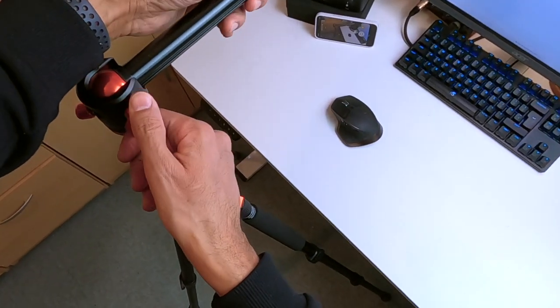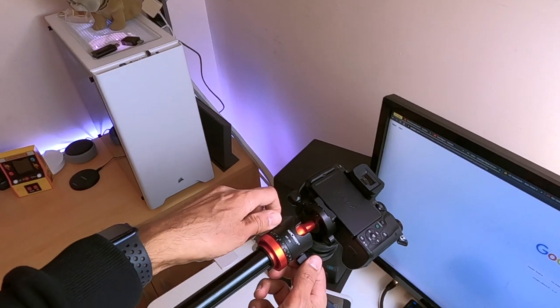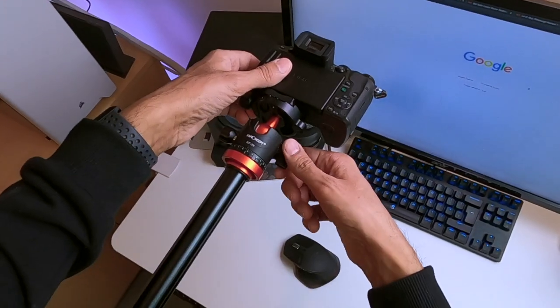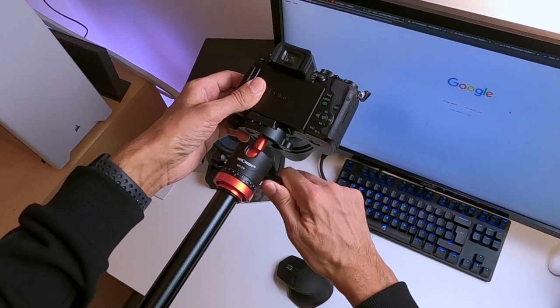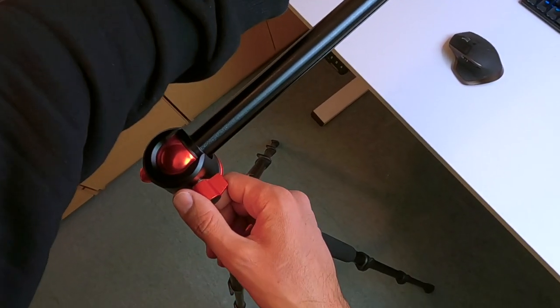So overall guys, this tripod has speeded up my workflow as I just need to use one tripod to get all my overhead shots. And it's left me feeling less anxious as I know it's not going to come crashing down. And when you're finished with your shots, it's a simple process of packing up the tripod.